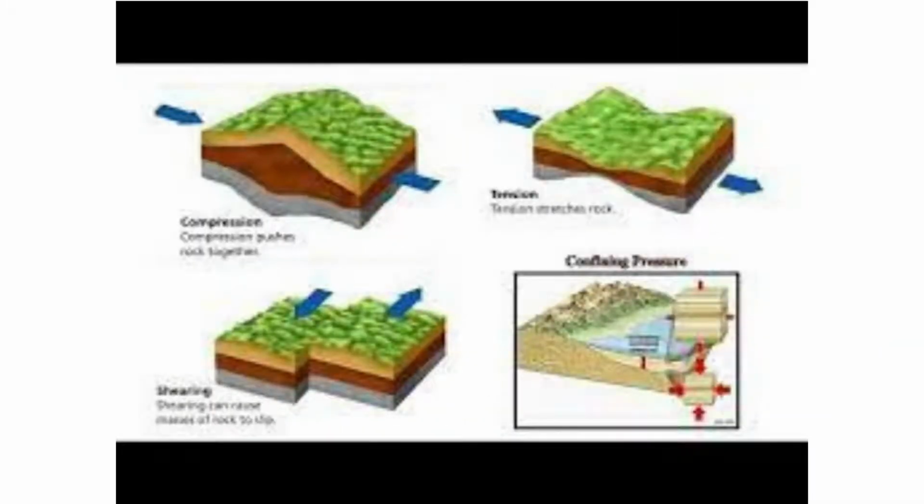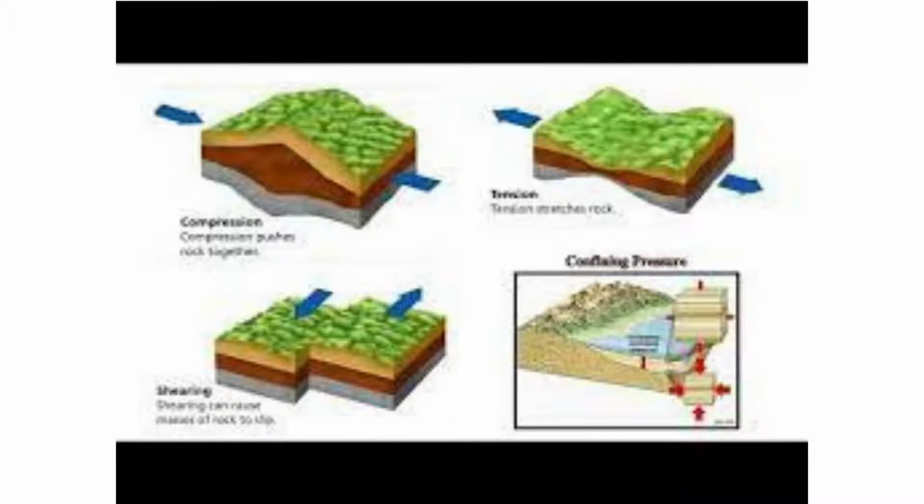Now that we have discussed how igneous and metamorphic rocks form, let's proceed. I'm the one who will discuss how rocks behave under different types of stress and the evidence of continental drift. So without further ado, let's get started. First, how do rocks behave under different types of stress?